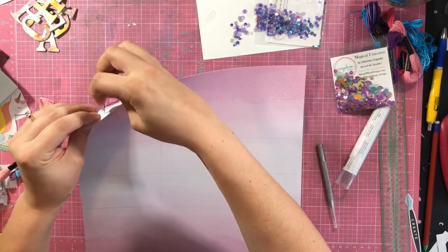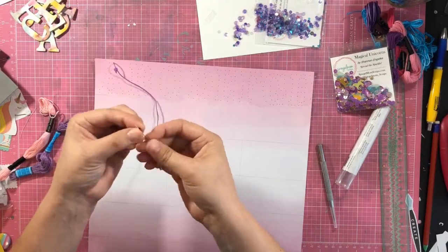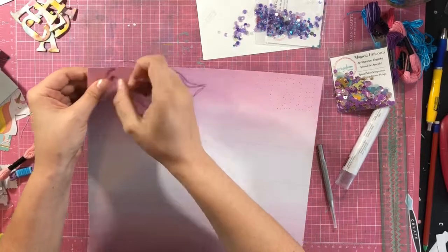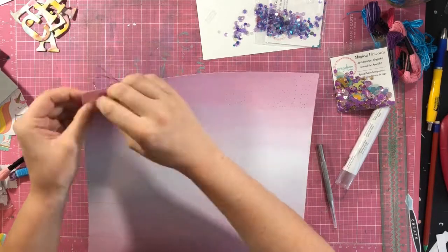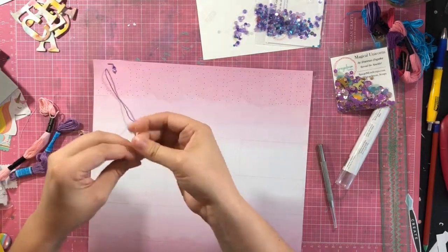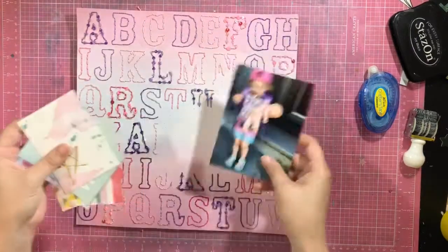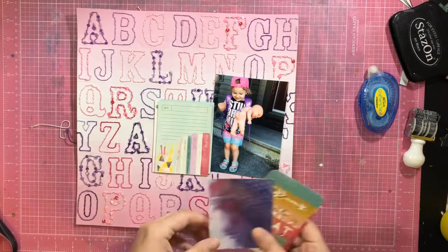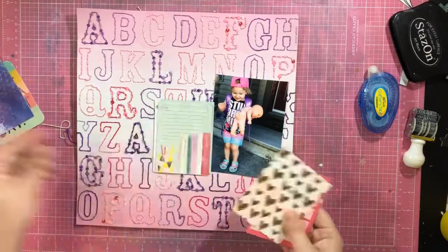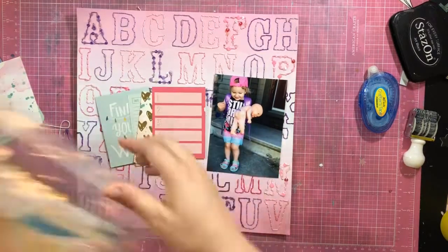So I am really keeping the whole process in here for you, the start of it and how I did it. I simply go ahead, pick one sequin, stitch it, add the other one, and then after a couple, I do one where I just do a normal stitch and then I add some more. So they're not all on top of each other. There's a little bit of a break. And there you have it. I left the part where my photo and the embellishment are going to go, but I love it. I think it's just so cool and such a fun idea. And it was worth every minute it took me to do it.